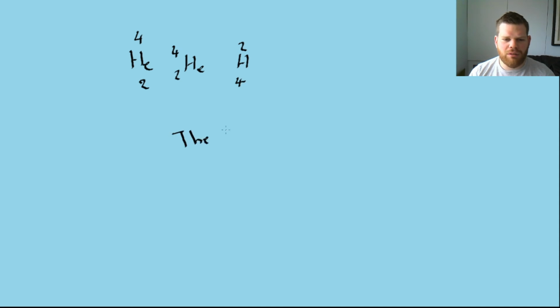So here's a couple of things that might catch you out. Let's say we've just got helium. Now helium could be written in a number of different ways. We could write it like this, we could write it like this, or we could even write it like this. It all depends on what periodic table you're using. Now, here's my top tip. If you look at all of these, sometimes the numbers are swapped around. Whichever number is bigger, the big number is always the mass number.